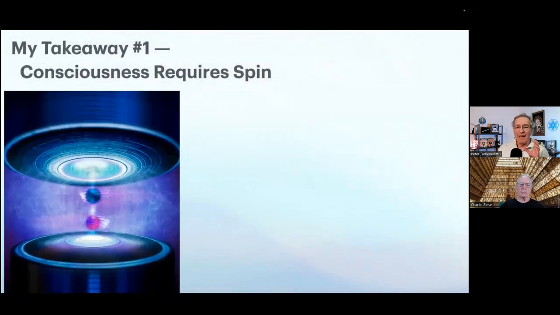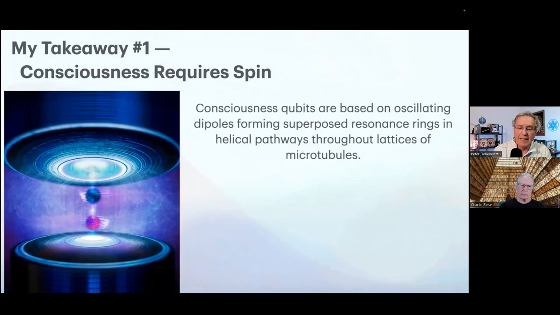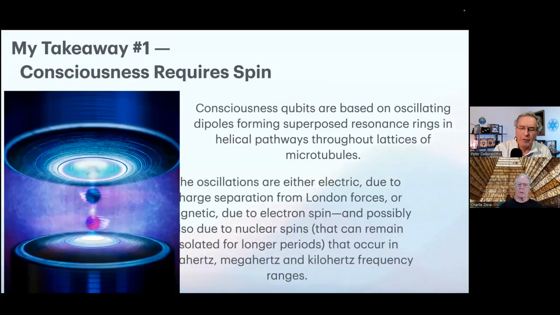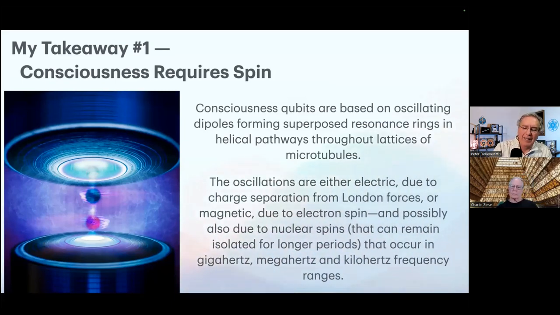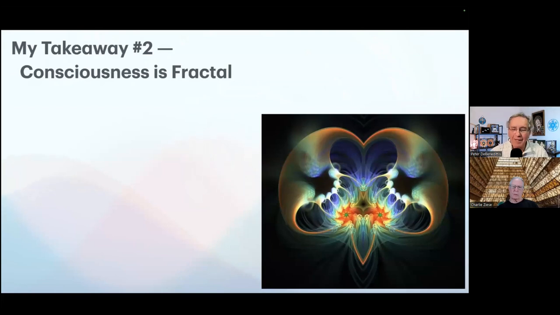All right, so now what are my takeaways from all this lecture on consciousness? So far, my first takeaway is that there's a spin involved, those oscillating frequencies. There's a spin involved, okay? The second takeaway is that besides this spin, the oscillating frequencies occur in a regular pattern in the microtubules, okay? And we can see that those are either electric, magnetic, or nuclear in creation. So besides a spin, I have the takeaway that consciousness is fractal, okay? And that means that there's little tiny bits of it, and then it repeats at a higher level and a higher level and a higher level. And we saw that when Erban was measuring the triplet of triplets, okay, that the consciousness pattern would show up at all these different orders of magnitude on the scales that he was measuring it at.